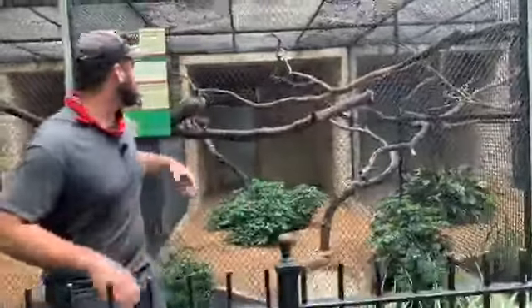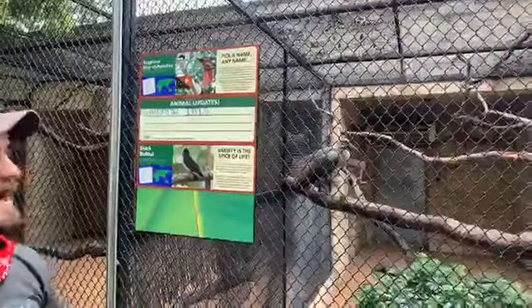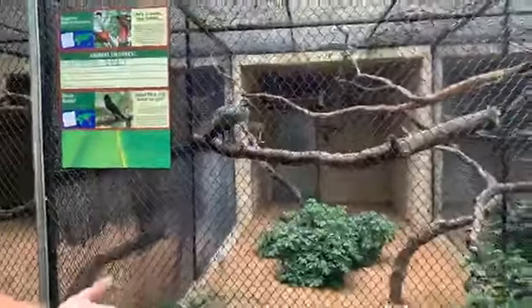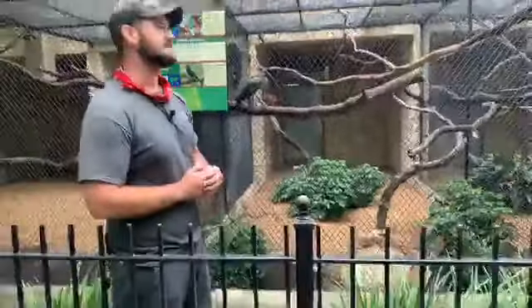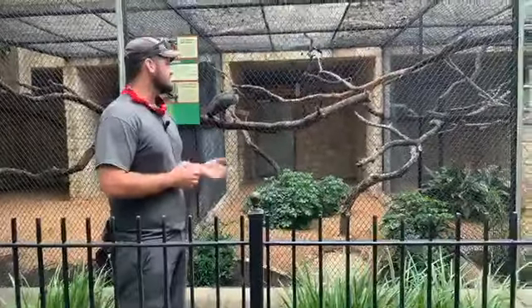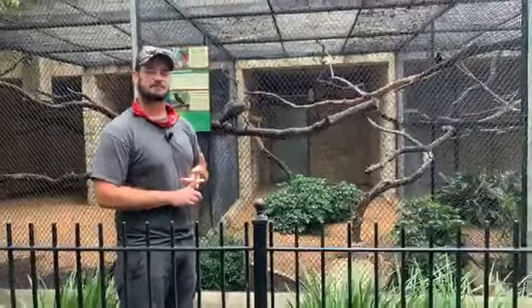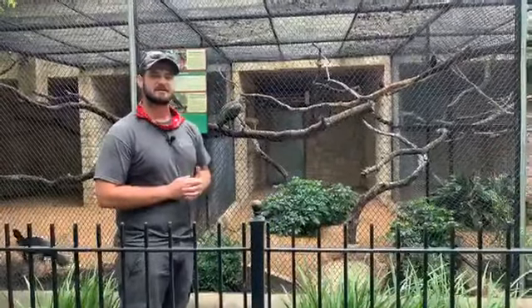These guys get these real big long pretty plume feathers and specialized feathers that come off the tail called wires. They're just beautiful birds, and one of the cool things about them is they're actually really good mimics — they'll say different words they hear us saying and make different bird calls, which is part of their repertoire to try to get a mate. Here at the zoo we have the Raggianas, lesser birds of paradise, and red birds of paradise, and we've successfully gotten eggs out of them this year.